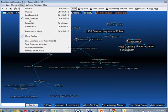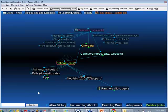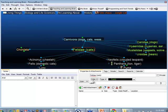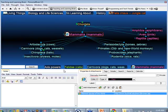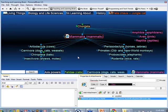The other thing that I did a little bit earlier is I saved an Animal Kingdom view that I liked in expanded view as well. So there's that view, with the cats and the nice thought type sticking out. So that's something else that's nice to experiment with. For the most part, I actually prefer normal view, and there's a reason it's the default: it's just great for cruising around really quickly and making connections. But move into expanded view, move into outline view when you're trying to assimilate a lot of knowledge.